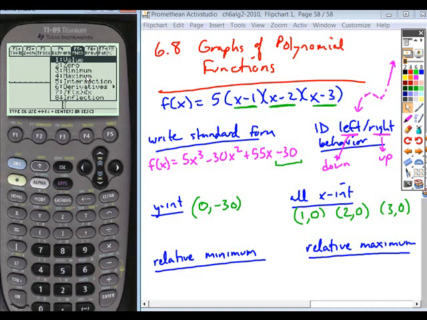So when you look at this, we do want to find a minimum, so we're going to choose number 3. And it says the lower bound. Okay, what happens if I pick a 0 as my lowest bound? It's going to be at the point at 0, right? It's going to pick the lowest point between whatever your lower and upper bounds are. So you have to make sure that your lower bound is to the left of your localized minimum. Okay? So let's pick this point right here, and it's always just going to choose the x-coordinate.